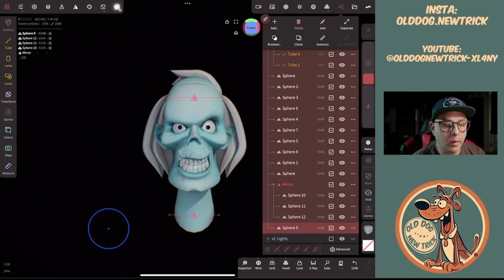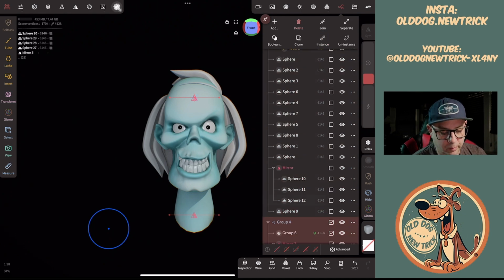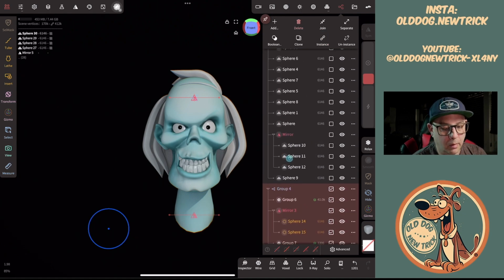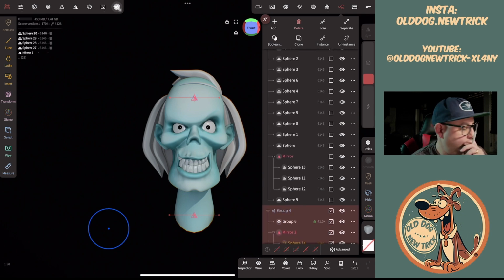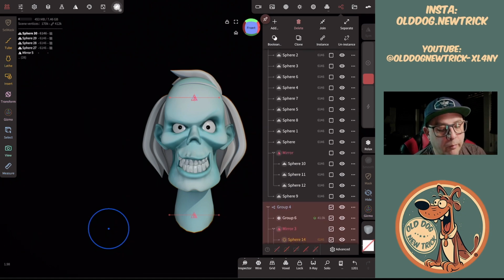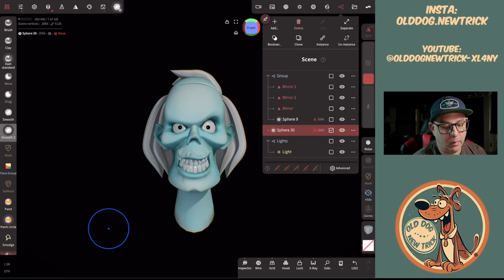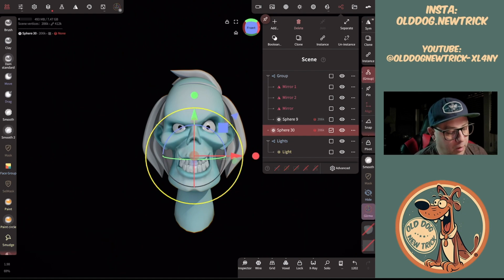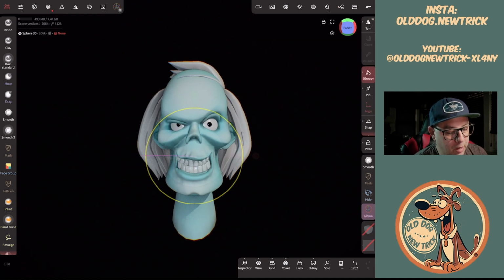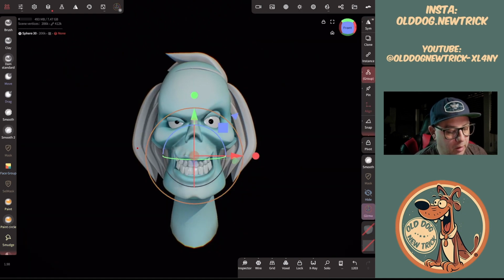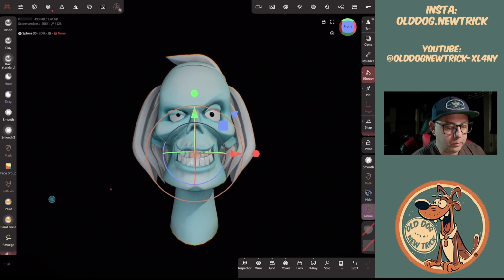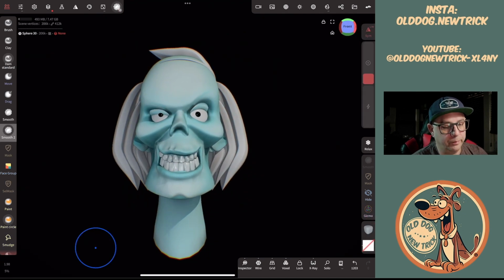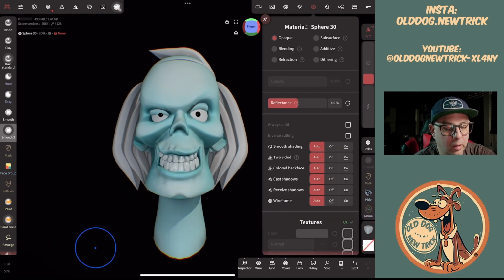Okay. And I'm going to instance it, and then join it. Okay. And then I'm going to make that bigger by a little bit. All right. And the trick of this ghost thing is in the material.